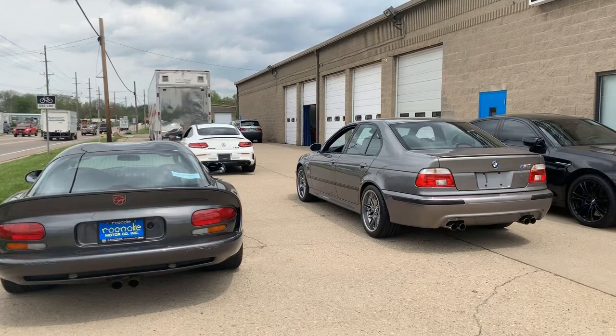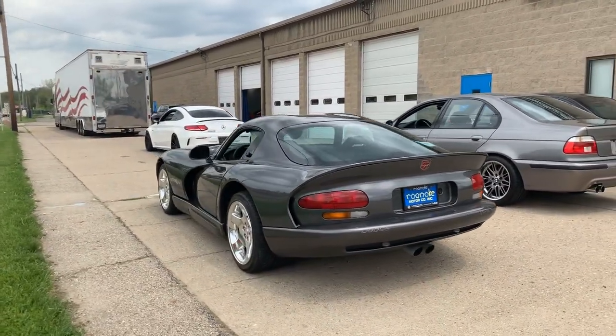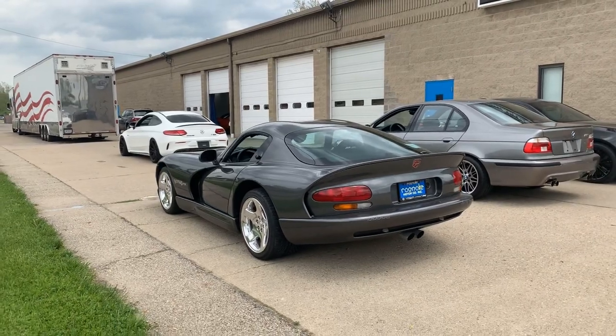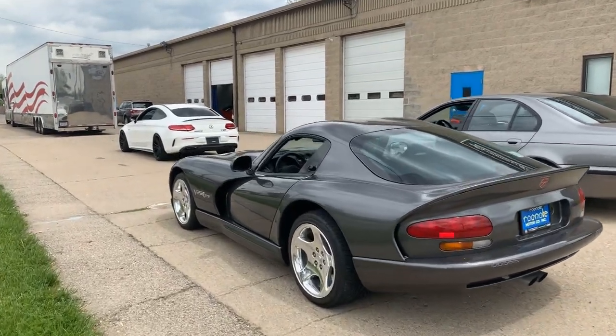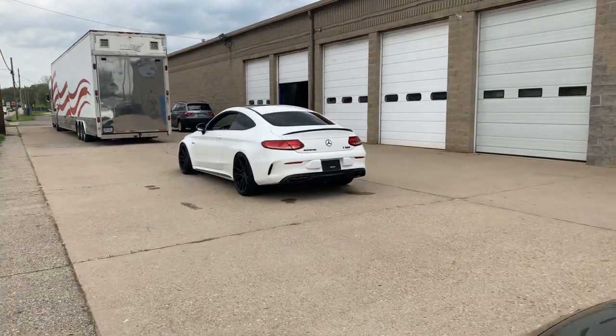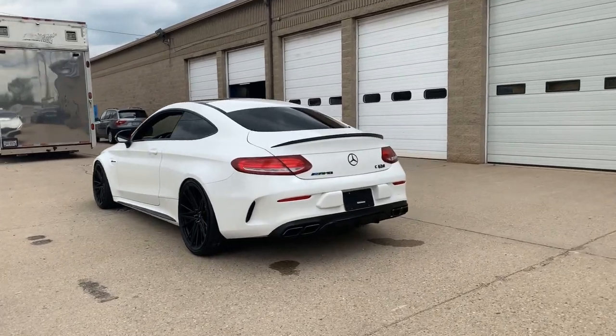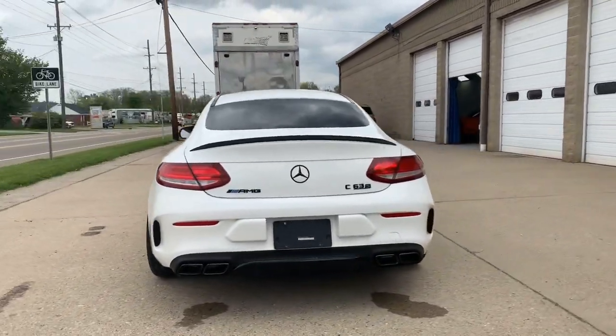And since the M5 was already on the truck, heading to pick up this Dodge Viper that was traded in on a Z3M coupe that we've now sold twice, we might as well just let Scott, the new owner of the M5, take it for a run around the block, check it out, see how EAG 1.0 had held up before coming into EAG 2.0. And he was quite happy with the car.